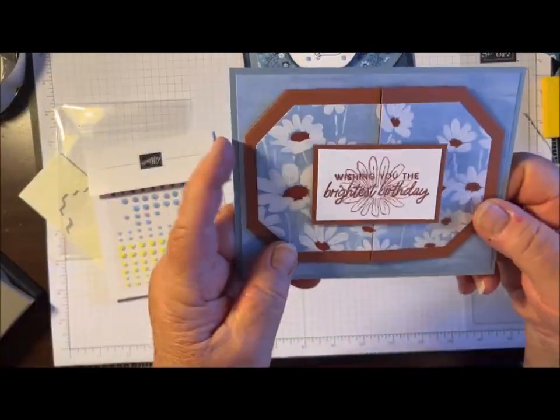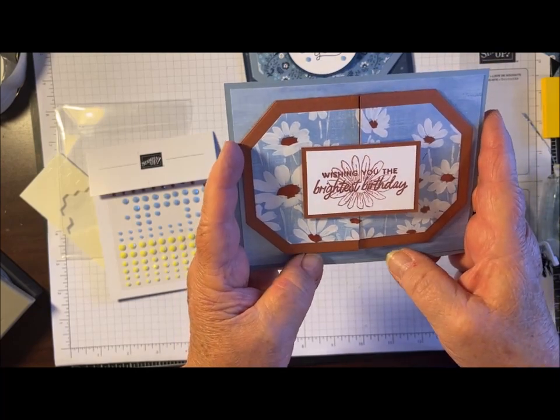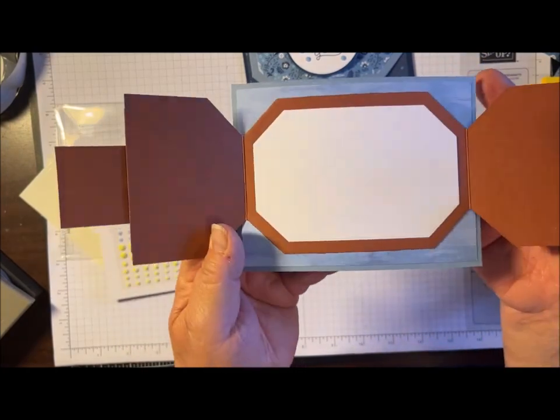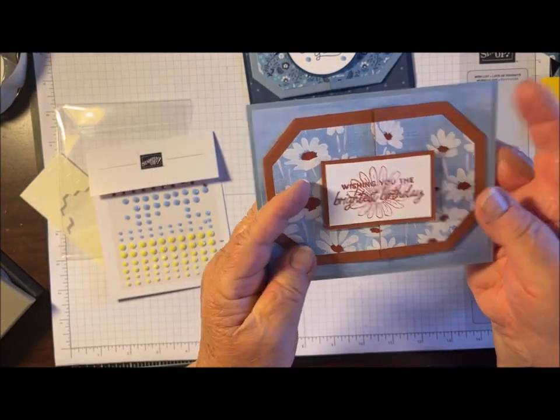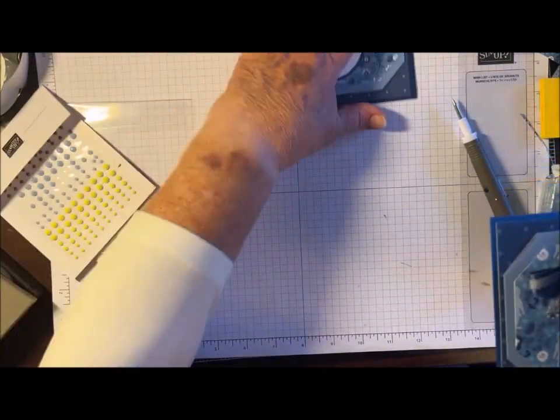And then that's the Gatefold. And then this one is with the daisies, the cheerful daisies, and again I'm using the daisy paper, and there we go. Aren't those pretty? I love them. So I hope you enjoyed this.